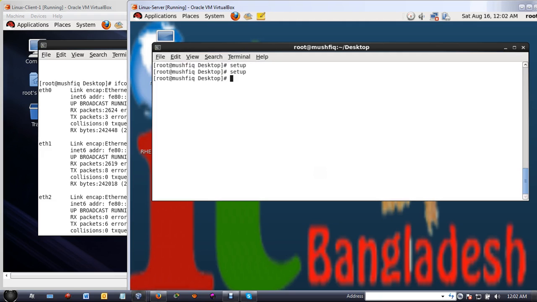Now we have to configure a configuration file, which is vim /etc/hosts, not host, hosts.